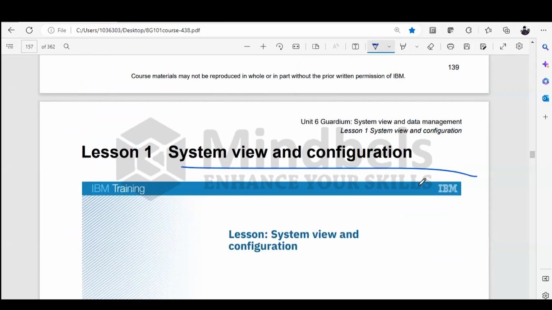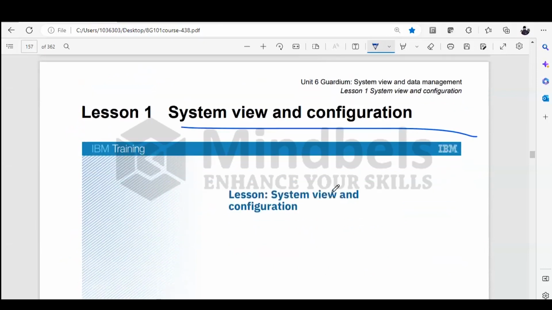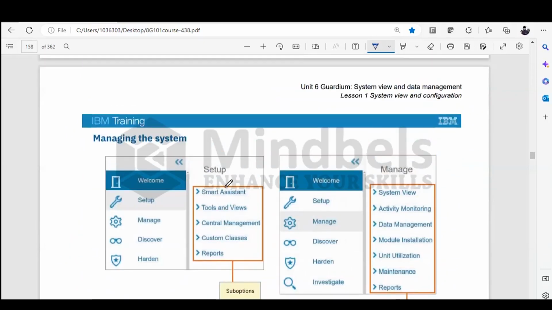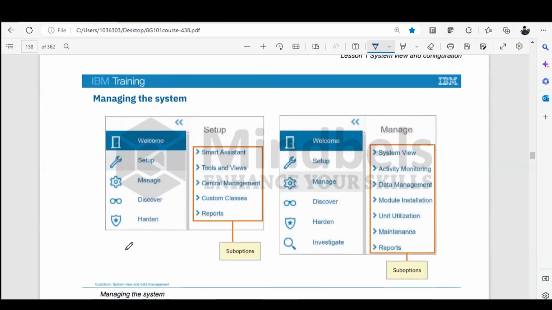So let's say you just got a new Guardium software on your company infrastructure, and you now have to configure the licenses and some secrets and all that. So where can you do that, right?